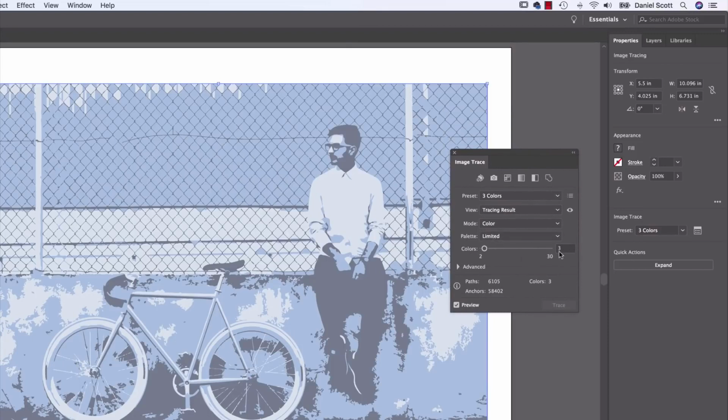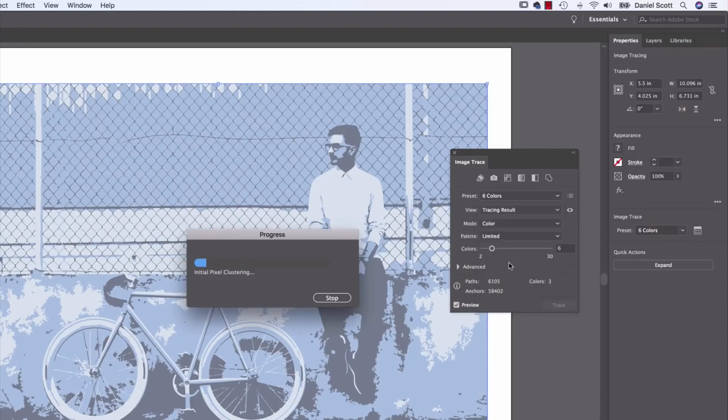And what you can do, you can see here, I can adjust the colors. I can decide whether it's black and white or grayscale. Along the top here are some other kind of presets you can click on. The trouble with them is that they do take a while once you do click on one of them. So let's go through and pick one of the other presets. Let's go to 6 colors and then we'll do one more before we go. We'll go fast.